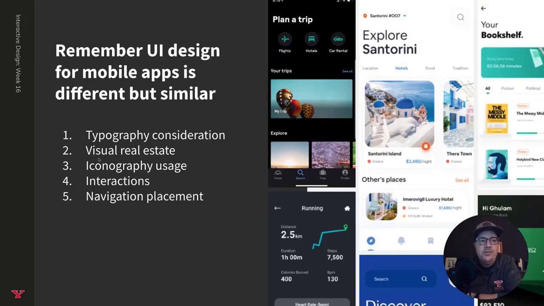navigation there. Also, the interactions. As you jump into InVision, you're going to find out that when you hook up your interactions, there's going to be a lot of new things that you can do as it relates to jumping from screen to screen that maybe you didn't take advantage of in project number 2 because you don't really think about those things for website design, for full desktop design. Things like double tap or swipe right or swipe left or swipe up, swipe down. And then what do you want to have happen to your screen whenever the user performs that action?